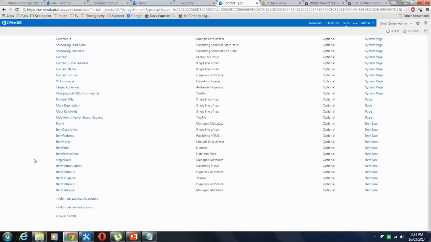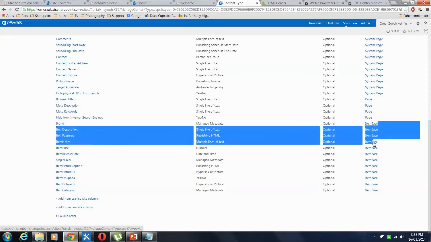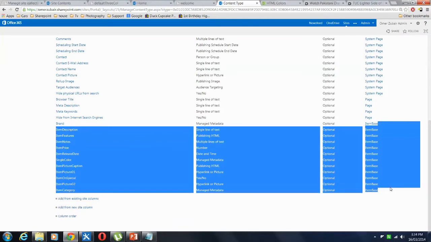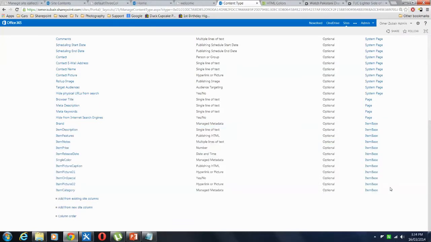Item audio is nothing but whatever is coming from the item base content type. And I haven't added any, but I can choose to have separate site columns in the audio content type, which differentiate it from the item video content type.